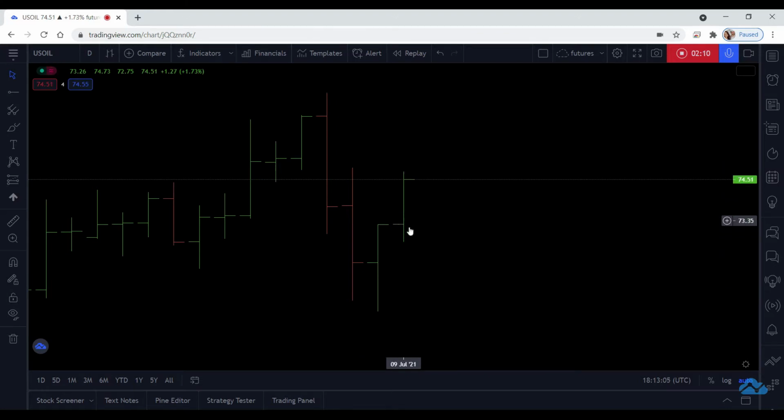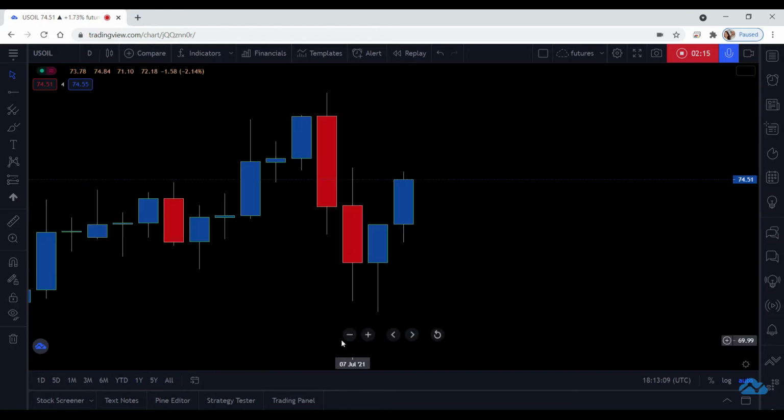Open, high, low, close. Now let's switch it to candles. Here we go. The candle is basically the exact same thing. No need to get confused. It's still on the left side, the open, still on the right side, the close. The only difference is the wick, which represents the lowest price at the bottom and the highest price at the top of the wick. So all you have to remember is the same thing. Market opens here at the beginning of the candle, market closes here. Left open, right close. Open, high, low, close. Everything's the same.